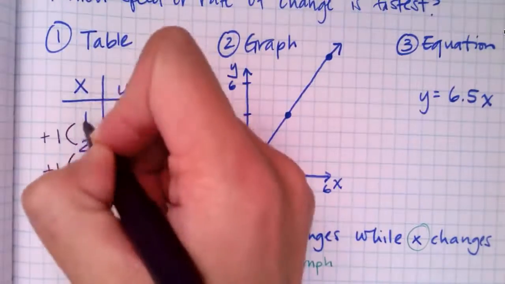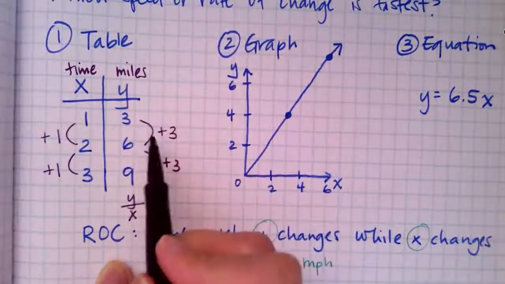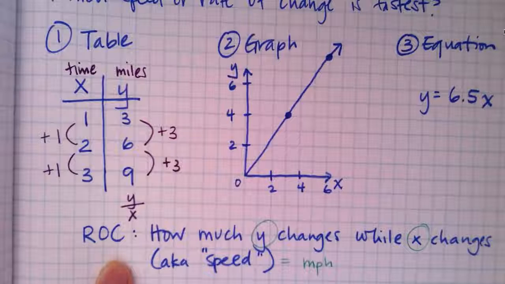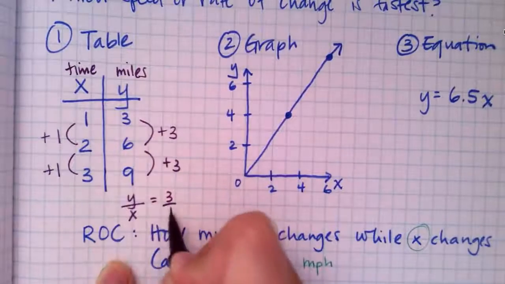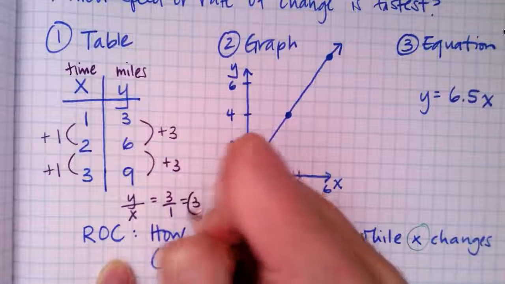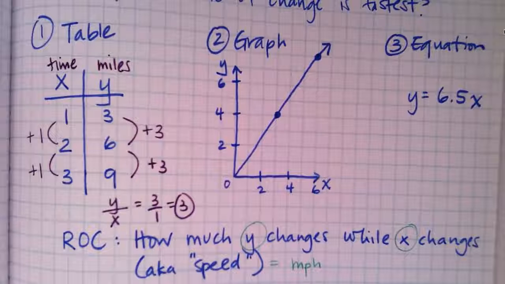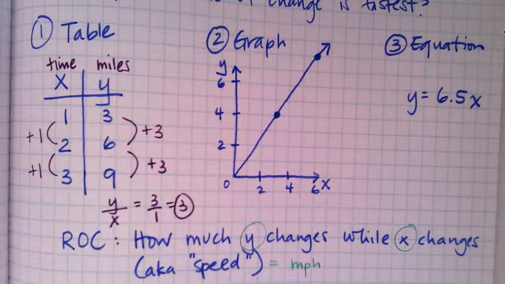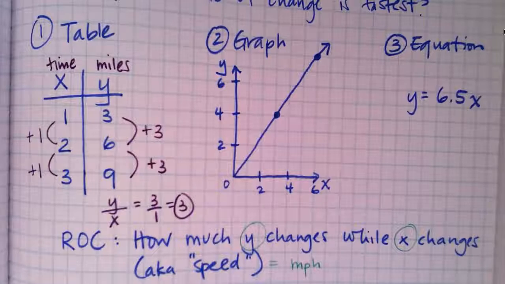Because normally x is like time, right? And y would be like miles. So it'd be like miles per hour kind of thing. That's why it's kind of flipped, okay? So the y is changing by 3 each time, and the x is changing by 1. So our rate of change here is 3. Okay, that's all you got to do to figure out the rate of change from a table. Figure out how much y is changing, and then figure out how much x is changing. While y is going up by 3 each time, x is going up by 1. So 3 divided by 1 is 3.